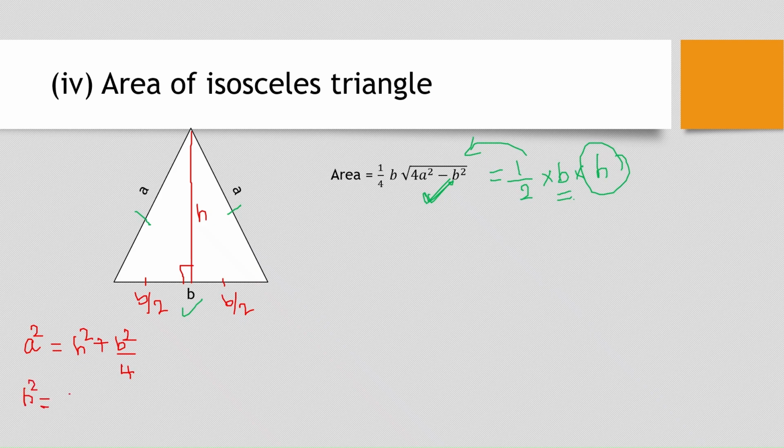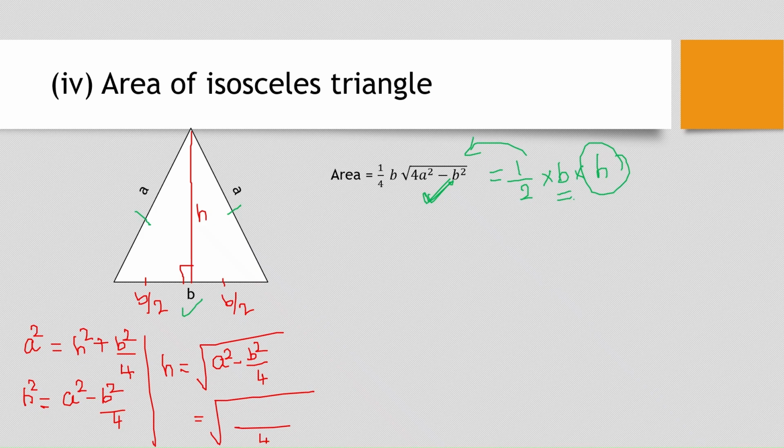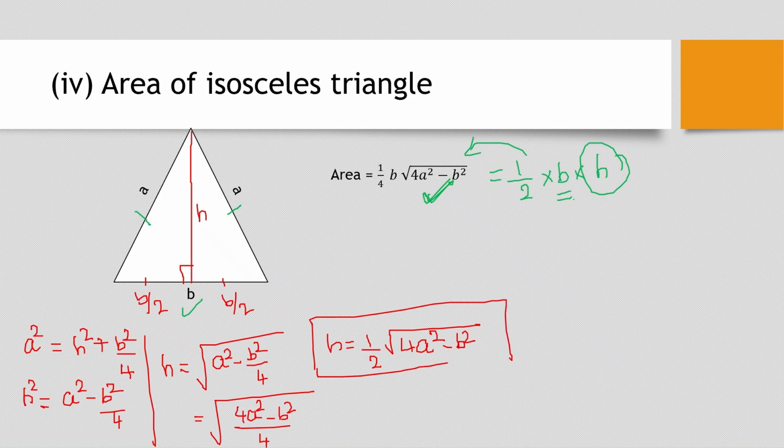So we are keeping h square on one side and moving all the remaining to the other side. So this is what we got. But still this is an h square, but we need to find what? h. Then take a square root, a square minus b square by 4. Again take an LCM. So 4, and this is going to be 4a square minus b square. So here you can't do anything with the numerator, but with the denominator root 4 is there. So we can take that root 4 as 2 outside. So it becomes 1 by 2, and our numerator is going to be as such root of 4a square minus b square. So this is the altitude of an isosceles triangle.